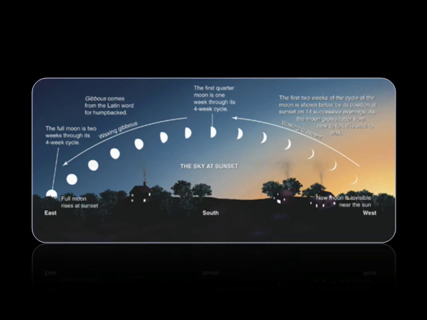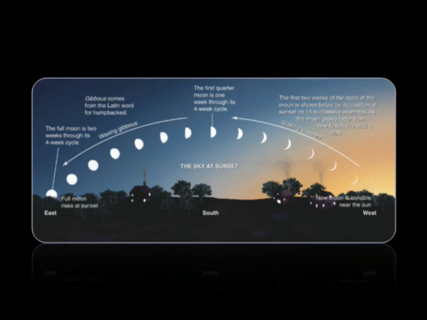As I continue along through the arc in the sky here, we see that I get differing moon phases. I should actually start on the right-hand side of the diagram where it is a new moon. The new moon is just setting at sunset. That means that the new moon has been up all day. So this new moon is in the sky as you're going about your daily activities, but you don't see it for two very good reasons. The new moon is entirely dark in that it is not reflecting any of the light of the sun back to the Earth, so even if the sun were down, it still wouldn't be visible.